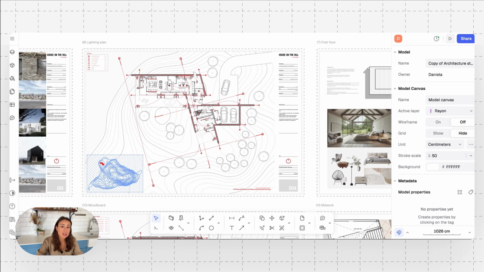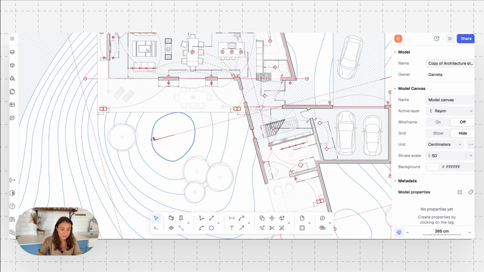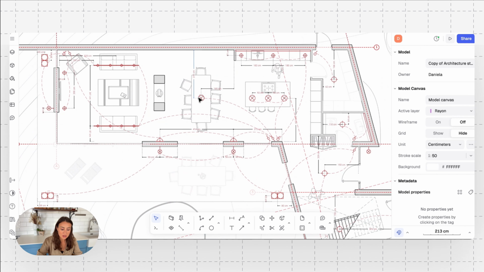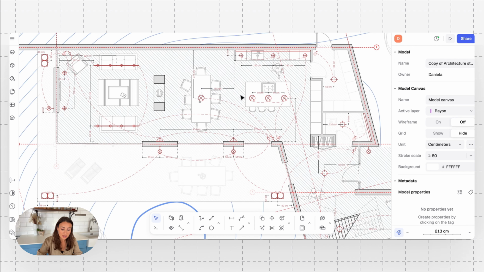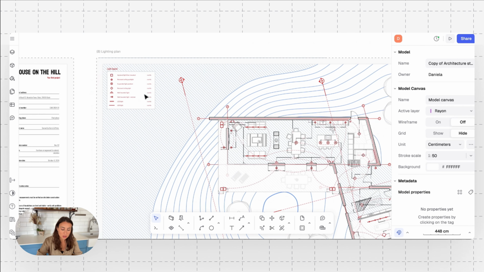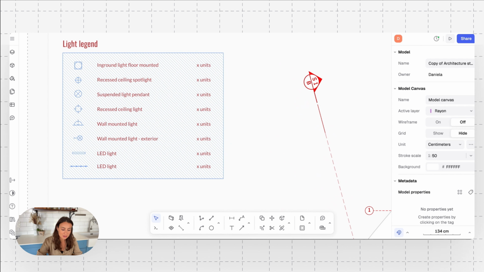So now we're moving on to the lighting and power plan. So let's take a closer look. So we're seeing a lot of dashed lines. We're seeing a lot of blocks that indicate fixtures. And if we want to be crystal clear, we should take a look at our trusty dusty legend. And you can see some more information about these lights.